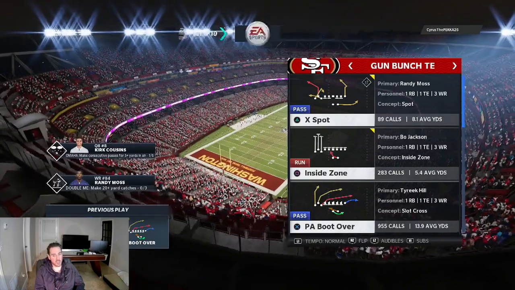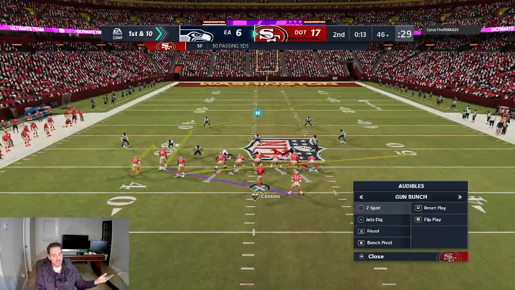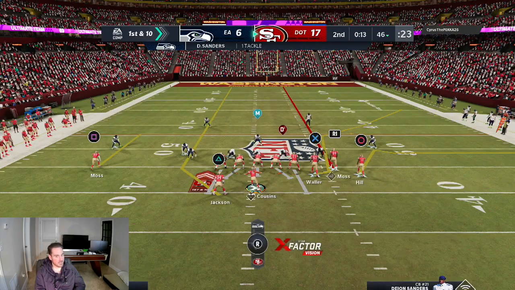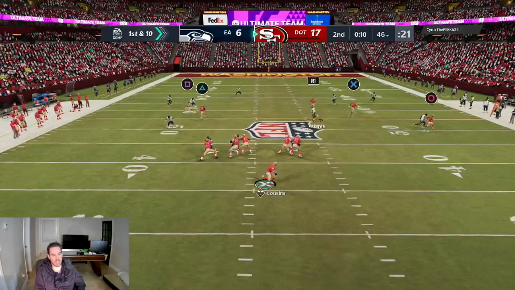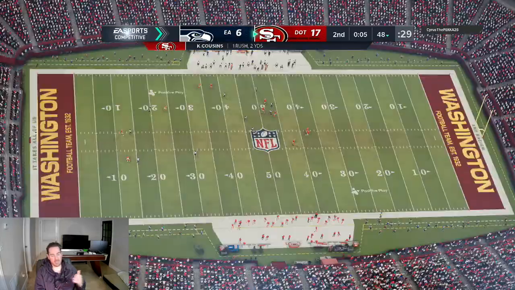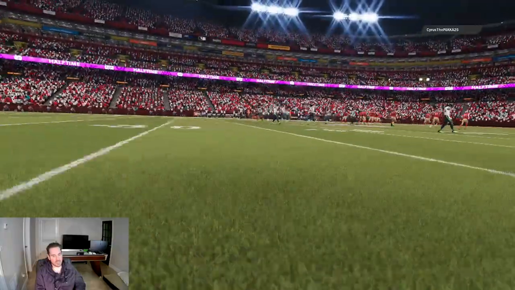I want you guys to notice something. Do you see the difference between when he runs PA boot over, where the first guy runs PA boot over, and when I run PA boot over? My PA boot over actually works. And you know why that is? Well, for one, I have Playmaker. I haven't seen these guys' Playmaker yet, but regardless, that wouldn't really matter. But the biggest reason is I actually run other plays.